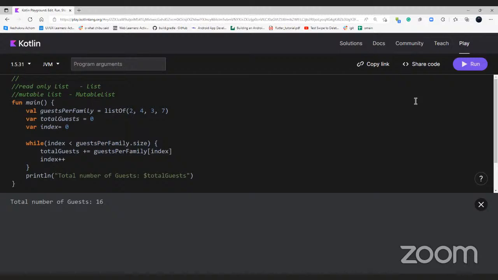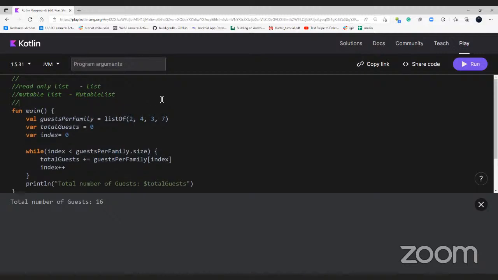Okay, so one thing to note: doing a simple operation on a variable and storing it back in the variable is actually very common. That's why I use this shorthand plus equals operator. We'll also have minus equals, multiplication equals, division equals, and the like. So it's shorthand, especially when you're doing a simple operation on a variable and storing it back in that same variable. So that's one type of loop, which is the while loop.